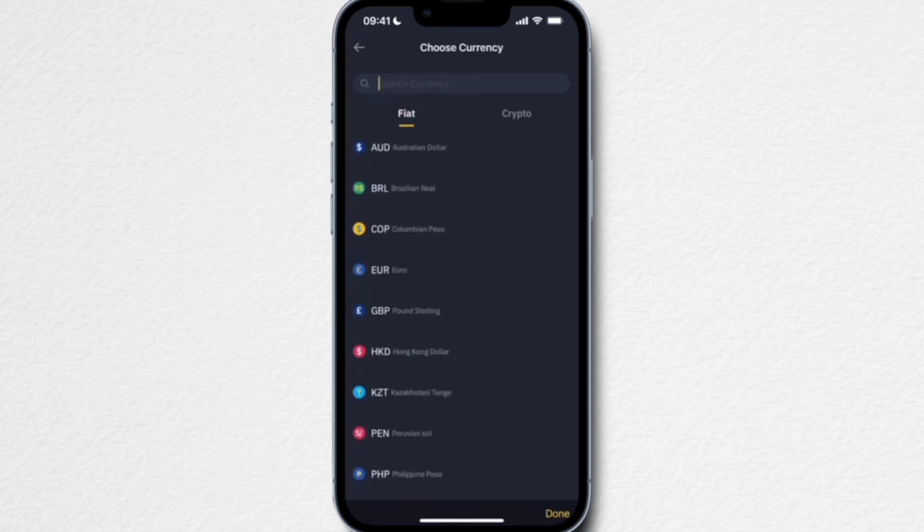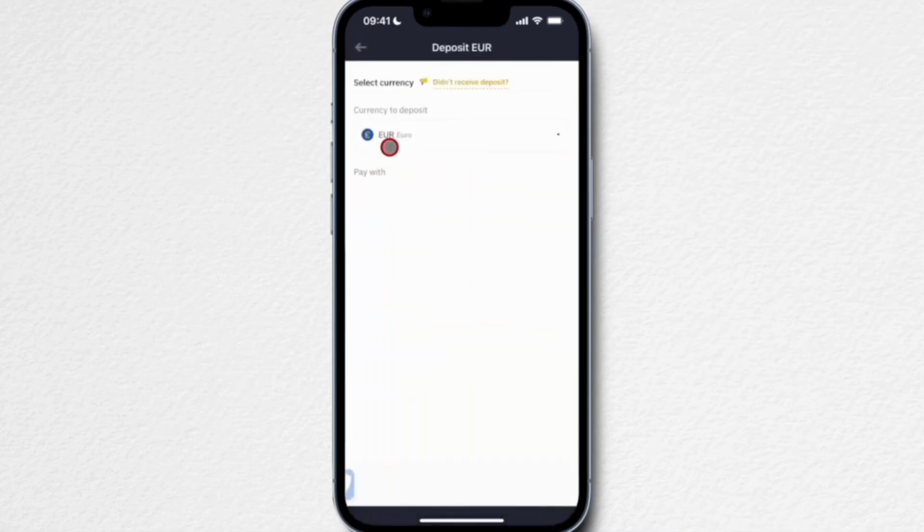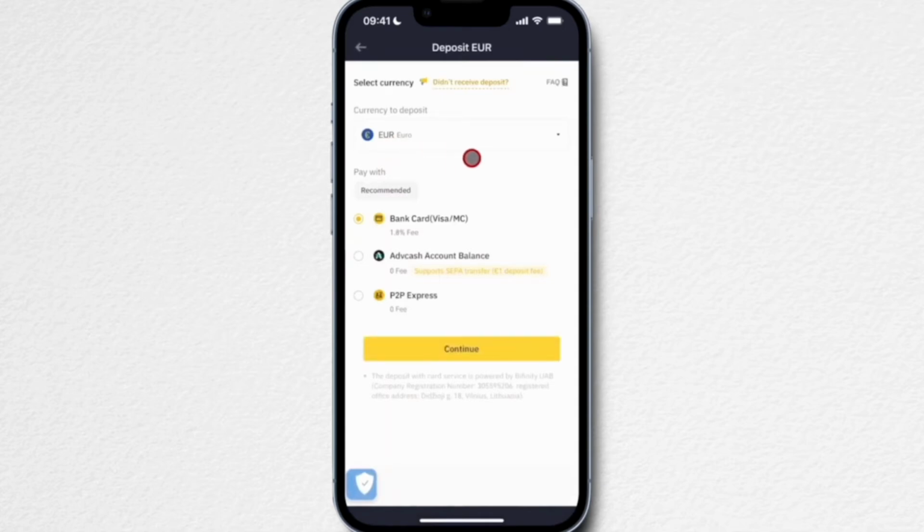Let's, for example, say I want to deposit some euros. So I'm going to type in euros and click on the fiat currency. Depending on what currency you have chosen, where you are located, and when you watch this video, you're going to have different options on how you can deposit fiat currency onto your Binance account. Currently, using euros, we can deposit using a credit card, which is always the most expensive option.